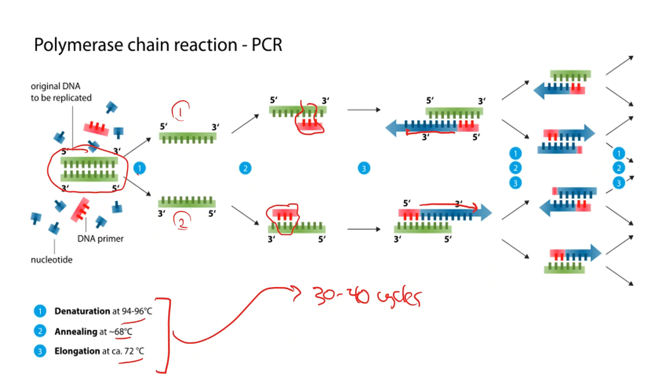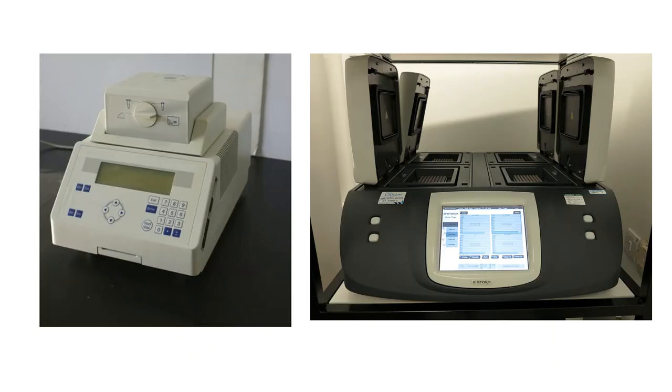So this is a way that I can start looking at DNA. It's a way that I can start replicating DNA. It's a way that I can start getting DNA that's maybe a little bit more important to me, and I can leave out all of the unused DNA that I don't really care anything about at all. This used to be done by hand with a bunch of water baths back in the day, but now we have what we call PCR instruments or thermal analyzers. Either one of those is the same thing.